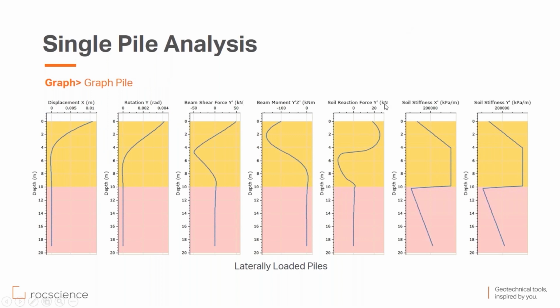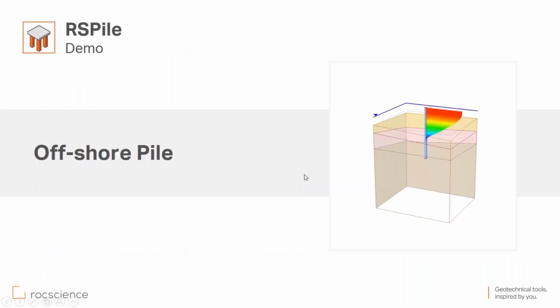And this is the output of the program, and you can see in the background the soil profile, how it looks like in your pile, and you can see results for different results here. And the graphs, you can easily export this to Excel. So this is laterally loaded pile results. And you can customize this, and I'm going to show you that right now in my demo.